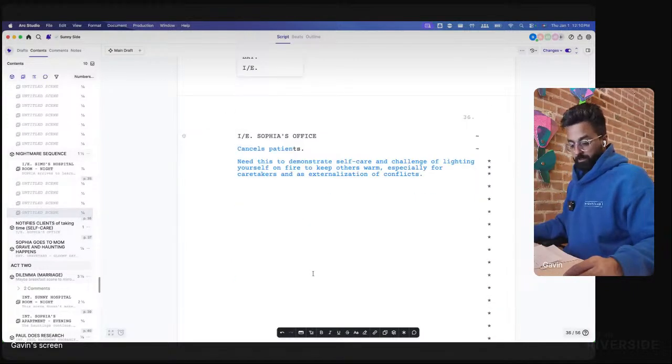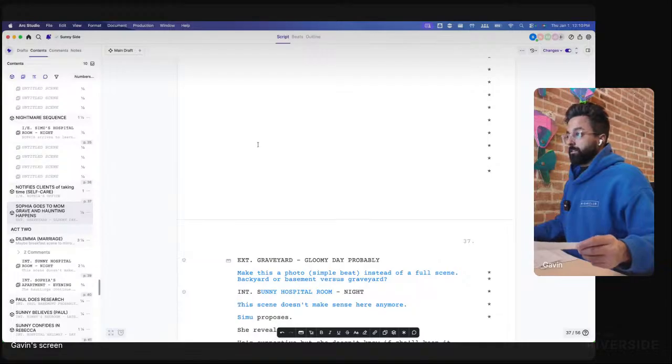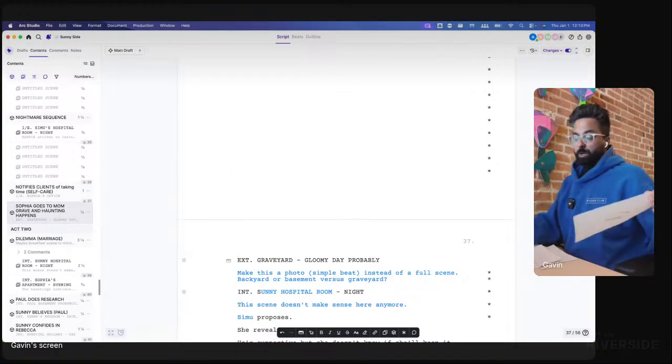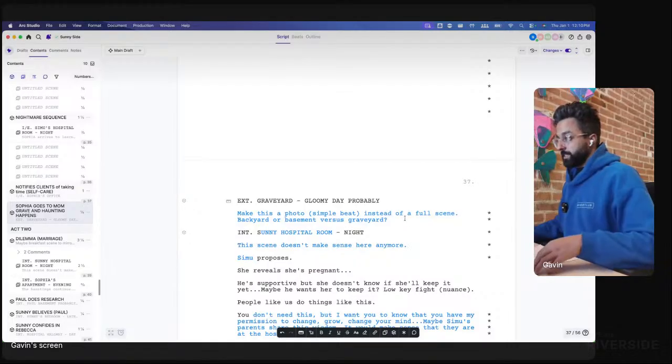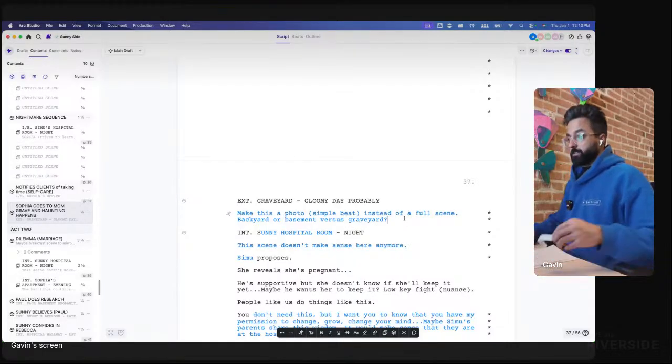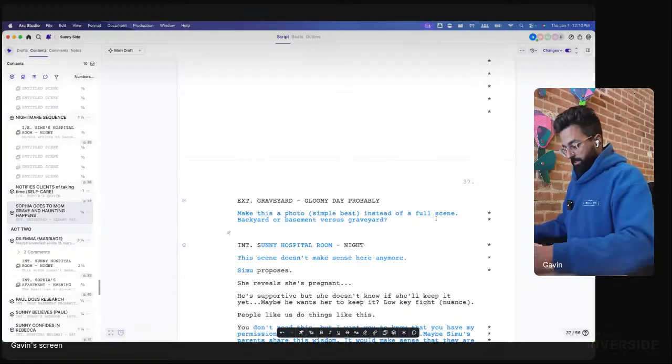And then she cancels the patients. And then she talks to her mom from beyond the grave. We revise that to be a photo beat, so it's not a full scene. And then interior women's clinic closing time.